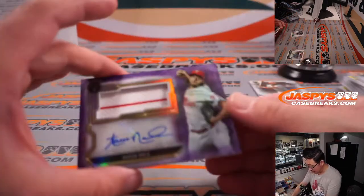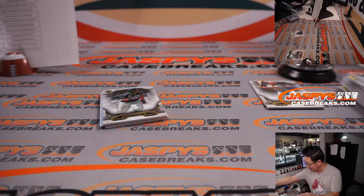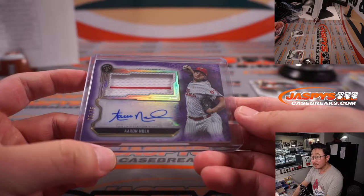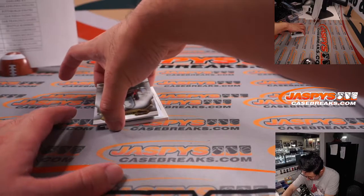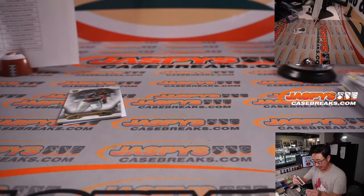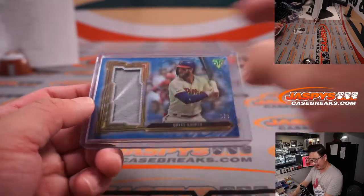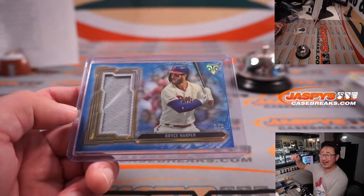Behind Ozzie Smith is an Aaron Nola jersey and autograph, bit of the Phillies pinstripe red in there. One of the nicest autographs in the hobby. Great penmanship. 75/75. David with the Fightin' Phils. Behind Ronald Acuna Jr. is a redemption, and below the redemption is a Bryce Harper, 3/3 for David and the Phillies. That's with a spot that he won. And of course, out of fives and under, get the world-famous train whistle. Kind of would have liked something a little bit more flashy for a 3/3, but still pretty nice. David, all aboard the Big Hit Express. Woo-woo!